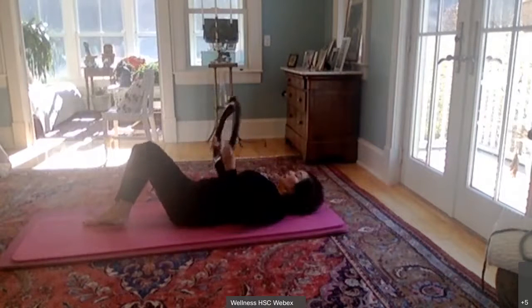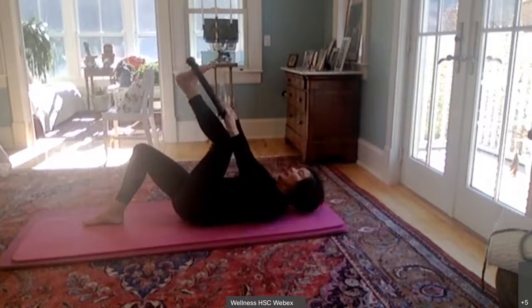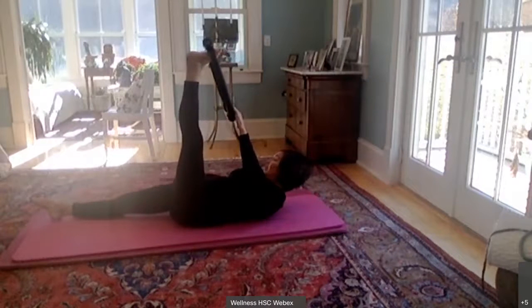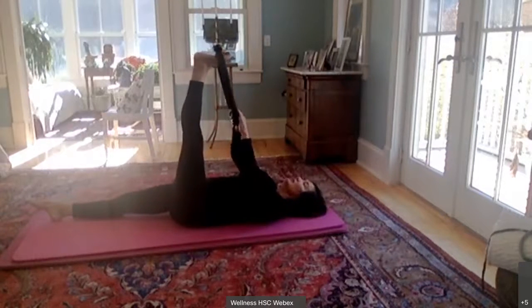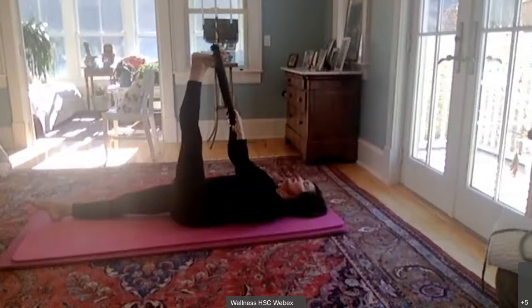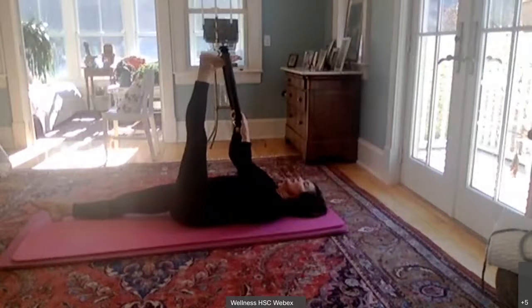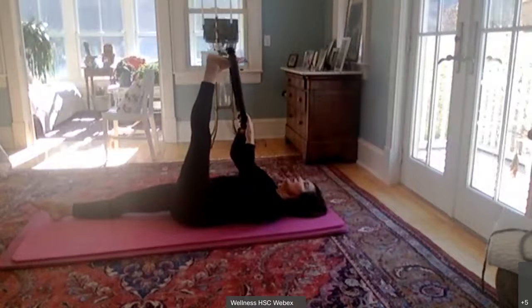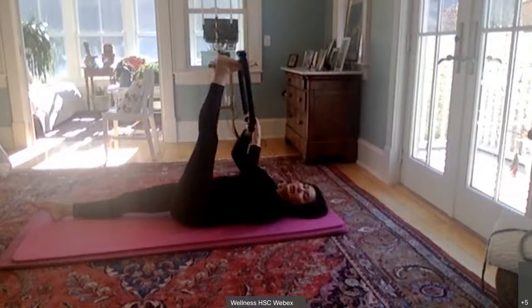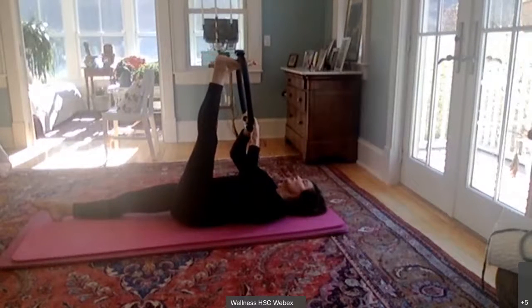So we're going to start with one leg in the ring or the towel or the strap. Lengthen it along the floor. Heel to the ceiling, shoulders down. And we're going to feel the back of the leg long. We're going to lift that leg as high as we can without hiking the hip. And feel the nice stretch through the hamstrings, calves, backs of the knee. And breathe.